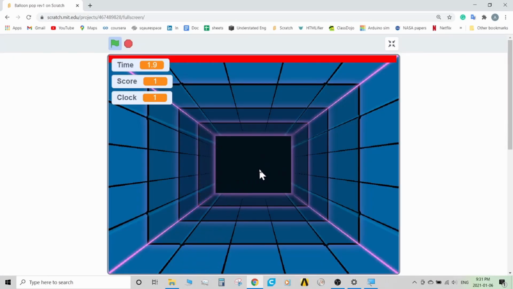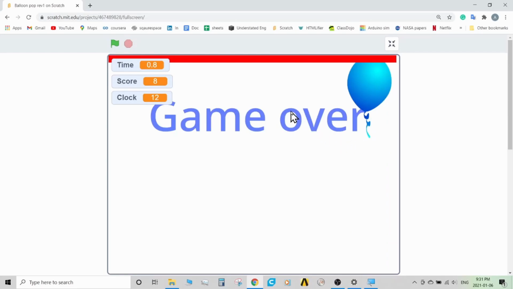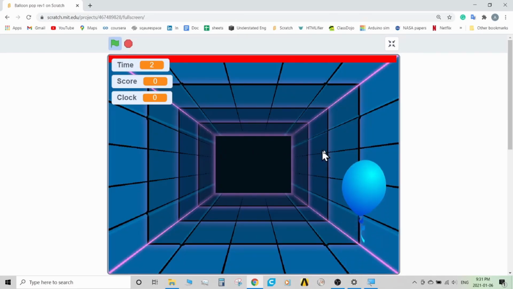Now we go to the much more advanced balloon popping game. So in this one, there's a random place where the balloon starts at the bottom. It always starts at the bottom. It can start on the left or the right, anywhere in between. So you're not sure exactly where it's going to be. And every time it goes up, it gets faster.